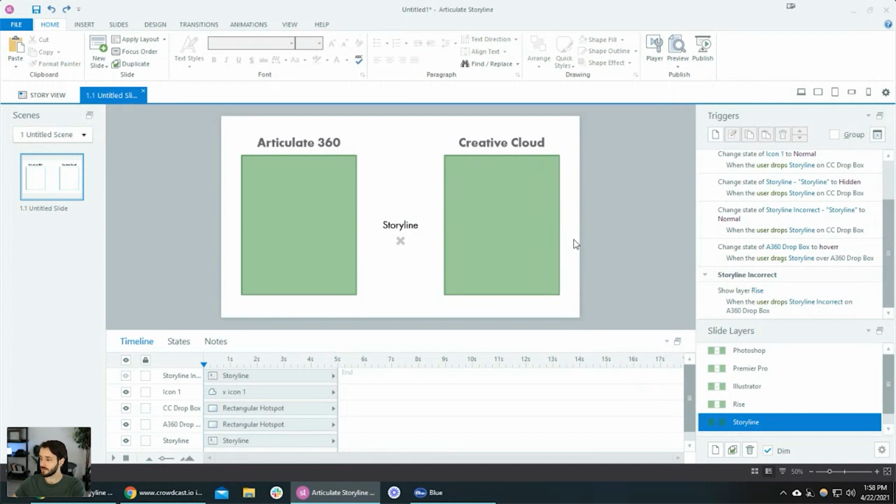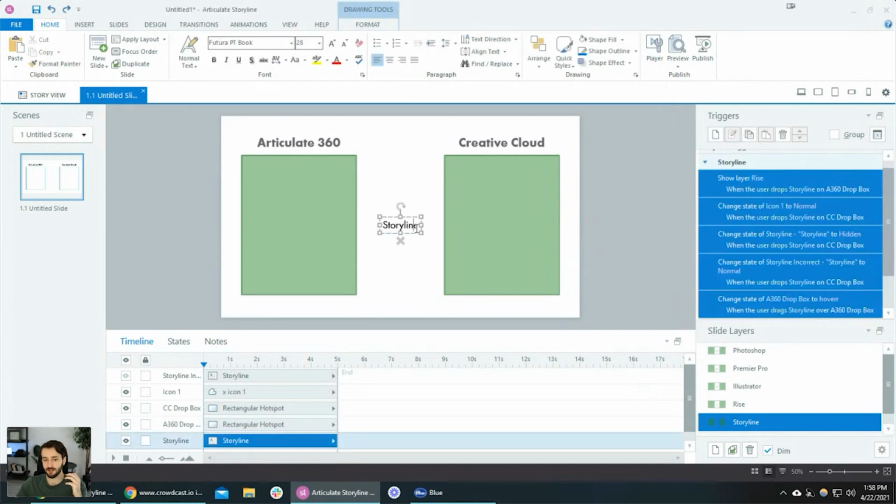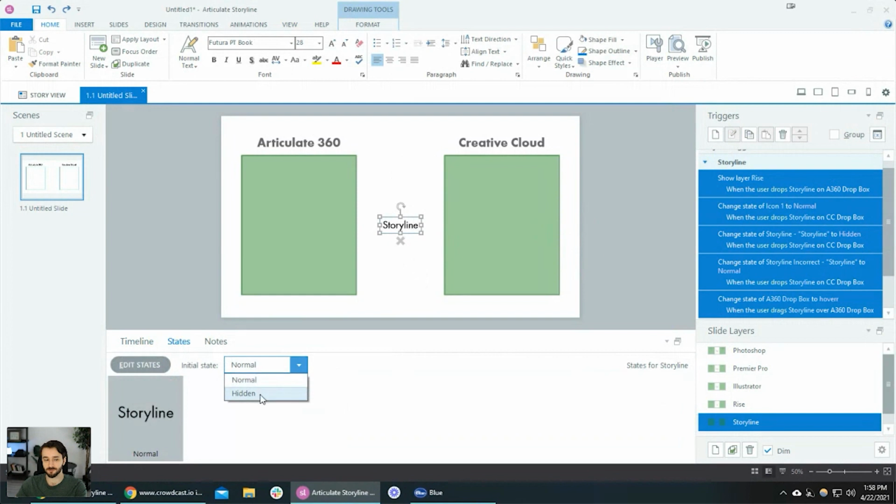So Lisa is asking why I don't want to use the built-in tools for hover, for example. Oh, Lisa, the best way I can answer that is those built-in states don't always work as you would expect them to. So I like having full control over them with the triggers over here, because Storyline has all of these built-in triggers that they use when you use these built-in states. Those come with a handful of built-in triggers along with them, especially if you're using buttons. They have these built-in selected states and hover states. I've been burned too many times early on by the built-in states to ever rely on them.